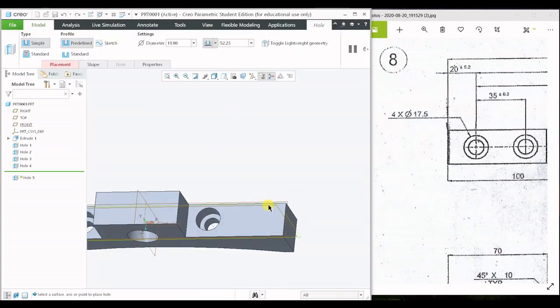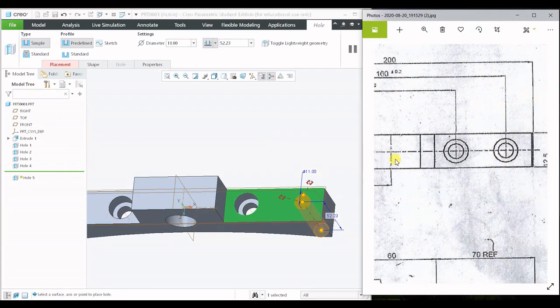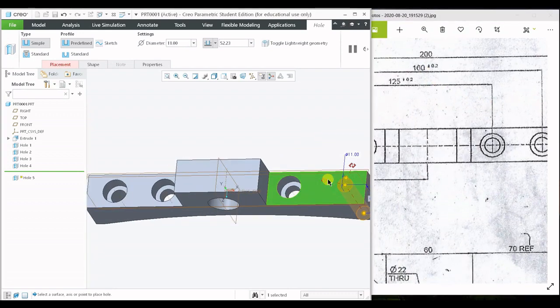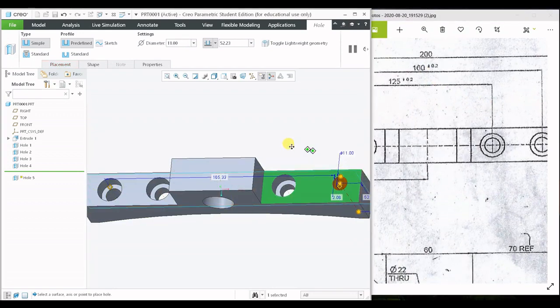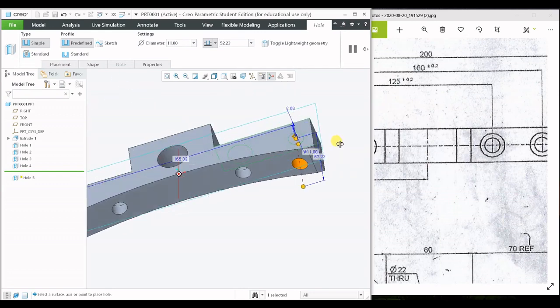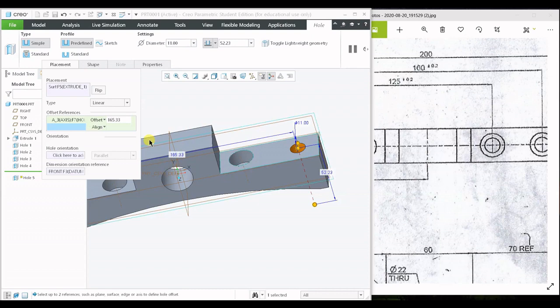I have the final hole to be created, and that is again having a reference of around 160 units distance from the first axis. So I have automatically assigned the second one. It has to be 0, or we can just align it.